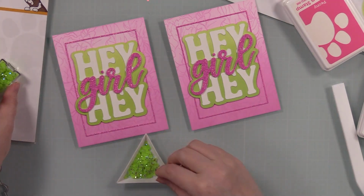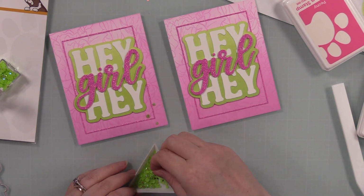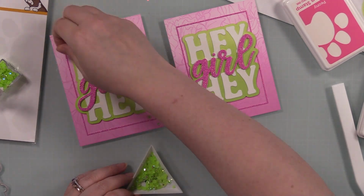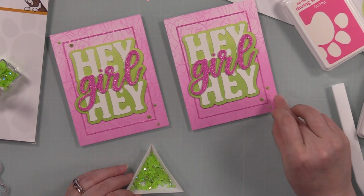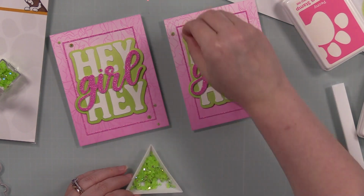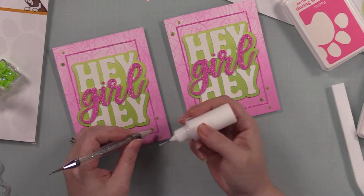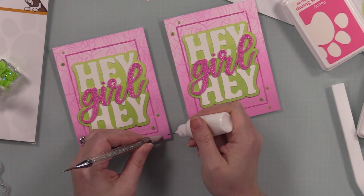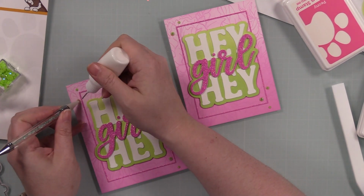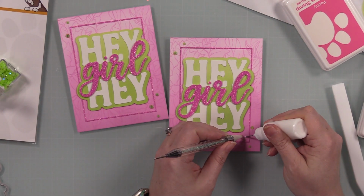So a few of these, and once I had those kind of laid out, I always start with one card, kind of lay them out, figure out how I want it to go, and then I just copy it onto however many cards I'm making in a sitting. And once those are in place, I'm going to adhere them in place with just little dabs of that craft tacky glue, picking them up with my embellishment wand, pressing them into place, and that's going to finish off both these cards. So once these were done, that was it.